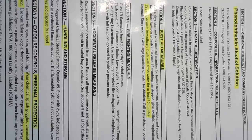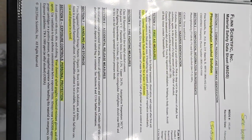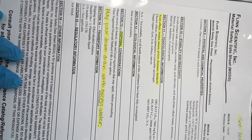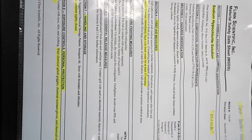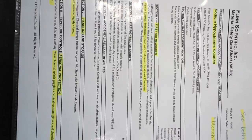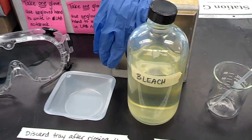Okay, here's the MSDS for the phenolphthalein solution. It tells you your first aid measures, the wear of the chemical goggles and gloves and the apron. And on the back it tells you how to dispose of it and what would happen. Here's the MSDS for the bleach or sodium hypochlorite, which also tells you the first aid measures, PPE, how to handle it, and then how to dispose of it. Always check your MSDS.